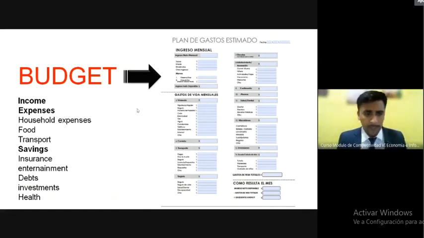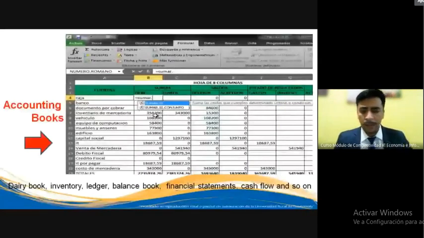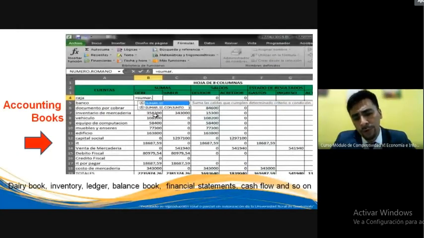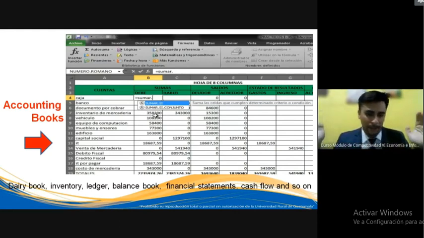What else? Number two, another document that we have is, for example, the accounting books. What about the accounting books? For example, the accountants. I don't know if accountants are watching me in this moment. Maybe. But accountants use Microsoft Excel every day, maybe. But if you are an engineer, for example, a professor, a teacher, a master, or any specialty, architect, lawyer, for example, it doesn't matter. You can take note of the accounting books in Microsoft Excel. I have an example too, and you can watch these documents.